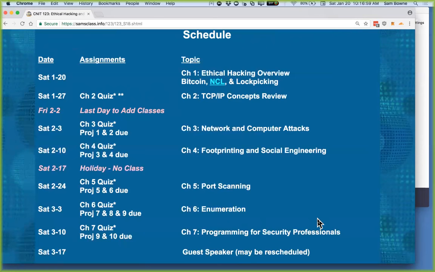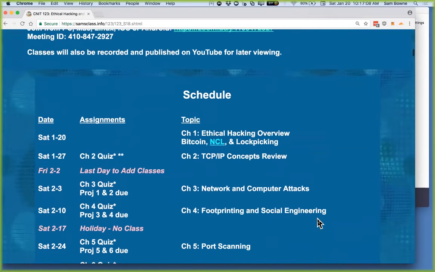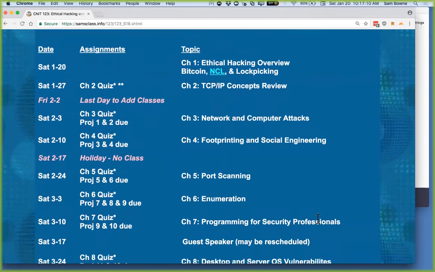I'll say you should do it here. But you don't really get punished until later, so you aren't actually going to lose any points unless you're after February 3rd. So I realized you're right, thank you. So this deadline is not a real deadline in effect, it'll affect your grade. You really only have to do it by the 3rd. And by the way, if you're late on quizzes, you lose 2 points. If you're late on projects, you lose 5 points. If you're more than 2 weeks late on projects, they're no good at all. But extra credit projects are good till the end of class. And of course, if you're in a hospital or something, let me know.